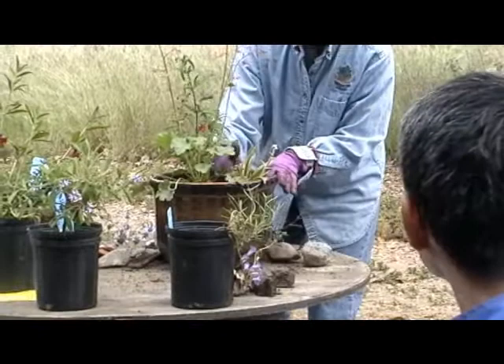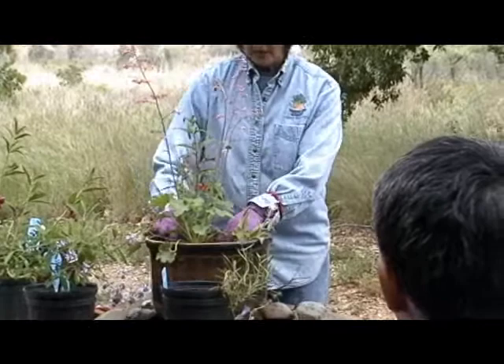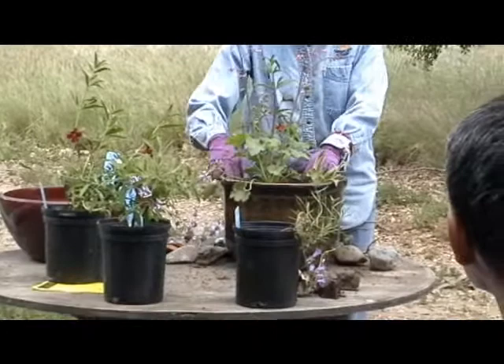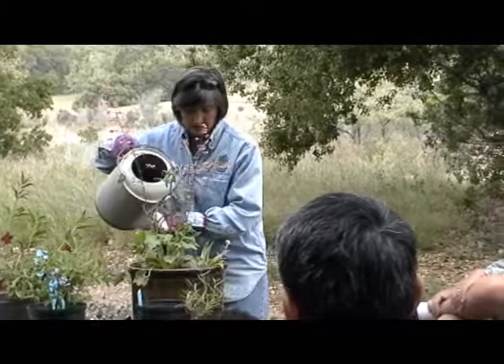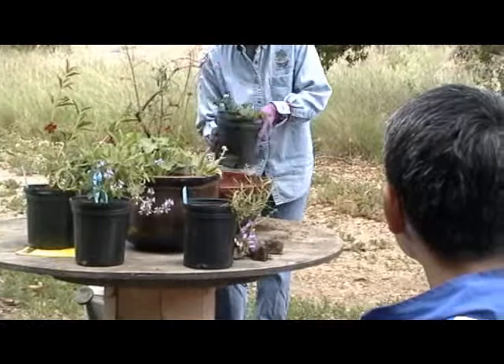I'm just tucking the soil around it to give everything some stability. There's plenty of space for all these roots to grow — there was space at the bottom of at least two to three inches. I put them close together, but on the sides they have at least an inch or more. You want to water your pots at least twice a week because they lose moisture. You'll have to be the test and judge of that — just keep testing it with your finger for the first few months, and then you'll know how often to water.